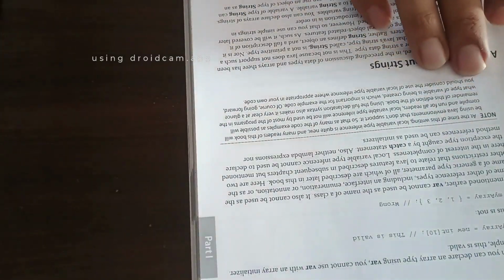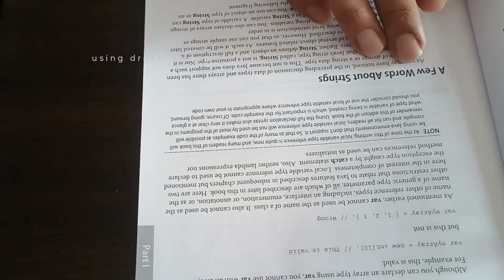You cannot use null as an initializer, and a variable being declared cannot be used by the initializer expression.